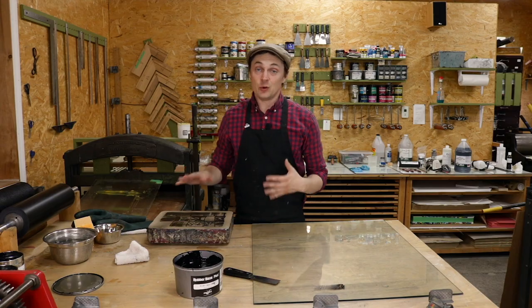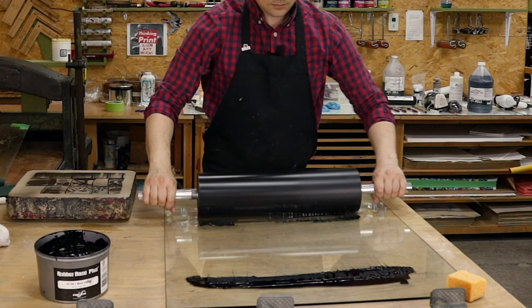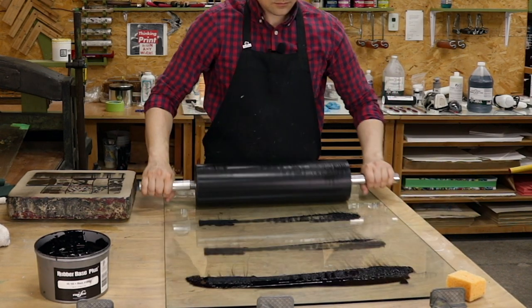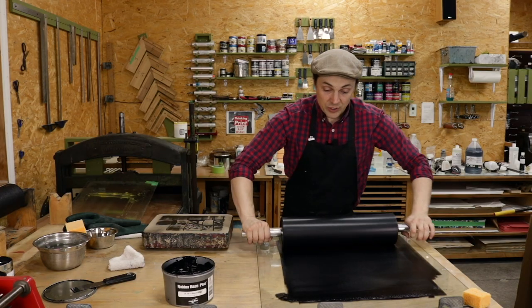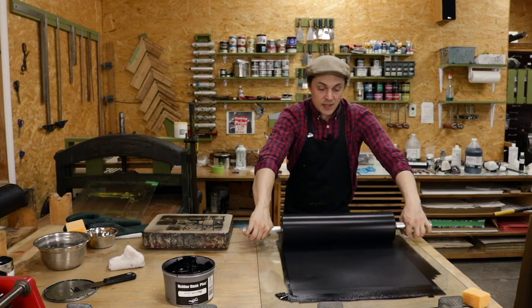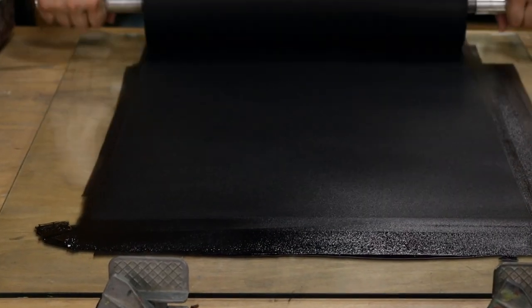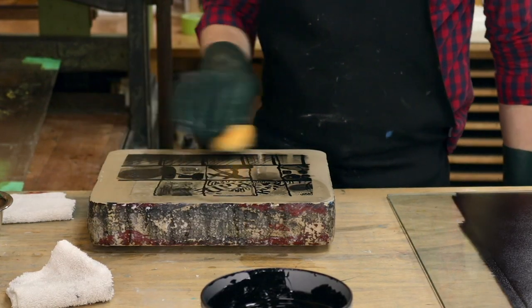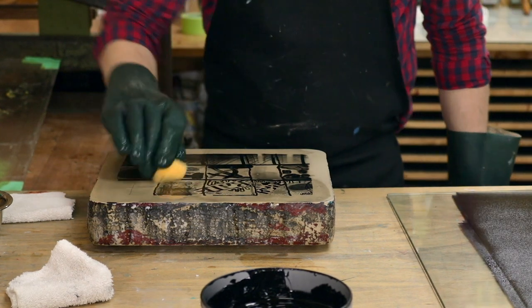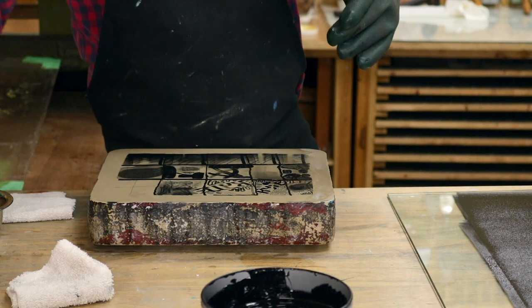This stone has been sitting for a full ten minutes. We're going to wash it out, pull out a new roller, use the Vansom Black, and ink up this stone. I'm looking for a very, very subtle stipple building up — it's hard for the camera to pick up. I want to work it all with the sponge, be a bit gentle, but put enough force behind it to remove some of the streaking that happened when we inked up.